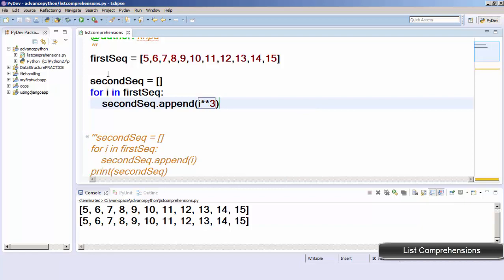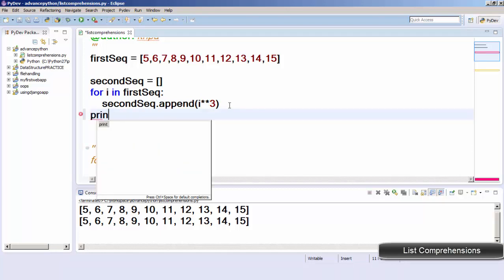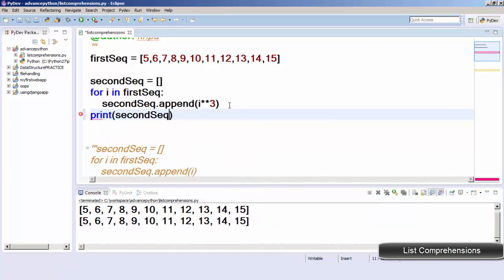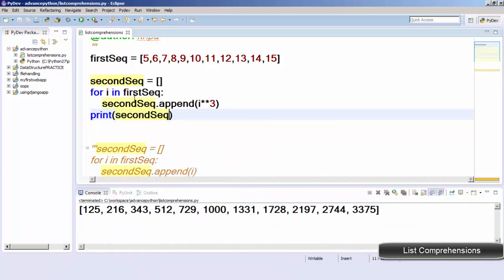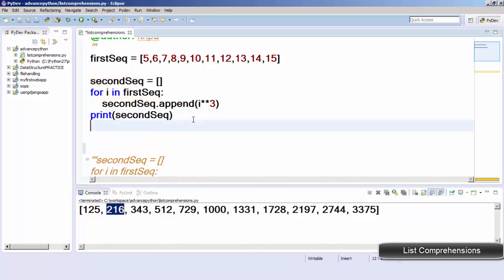It will append the cube of each element, and if you print it, you see the cube of 5 is 125 and the cube of 6 is 216. This simple method consumes 4 lines, but we can reduce it to 1 line.